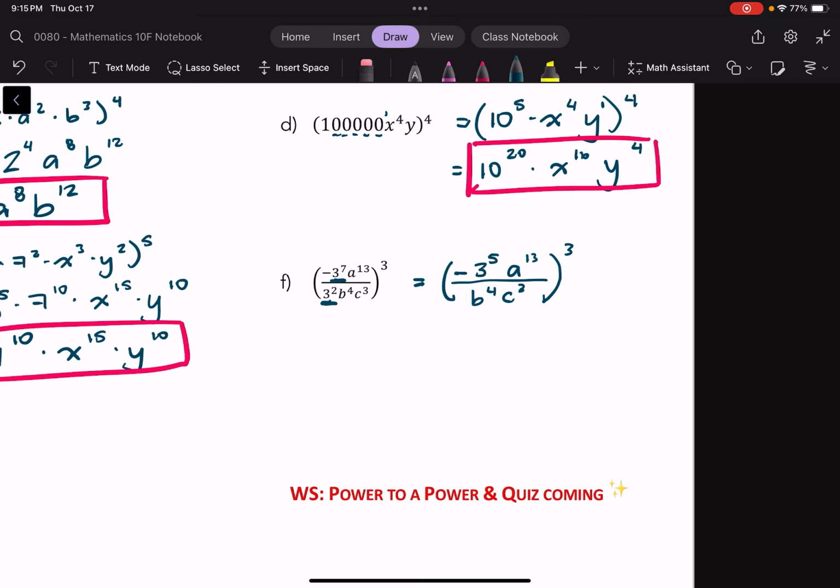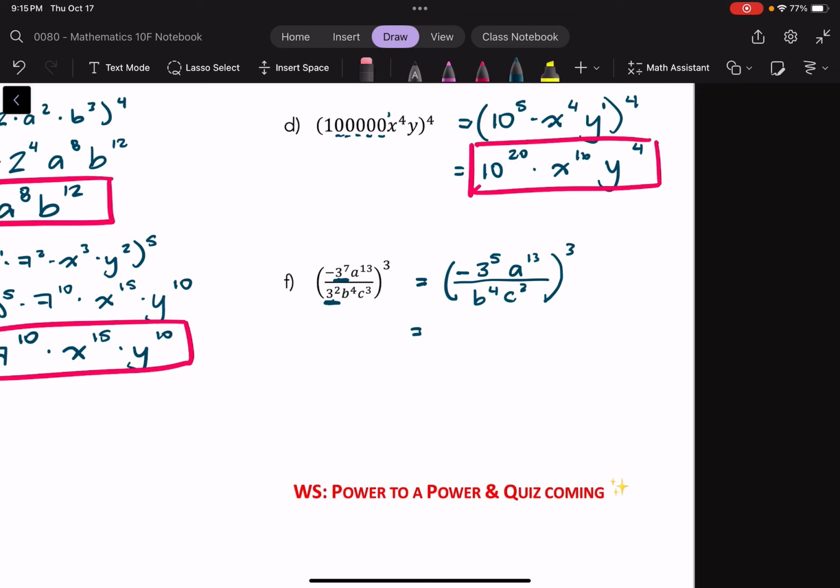Okay. As we go on here, I am going to just rewrite the negative and the 3 to the power of 5 to be a negative 1 and a 3 to the power of 5. And actually, I'm not really going to rewrite it as much as I'm just going to separate it a little bit at the top here. I'm going to backtrack. There we go. Just so that we can do both of those steps at once. A step doesn't have to be a visible step. But that way, when I'm applying this exponent on the outside to everything in the brackets, I don't miss anything. Okay? So I'm going to do that.